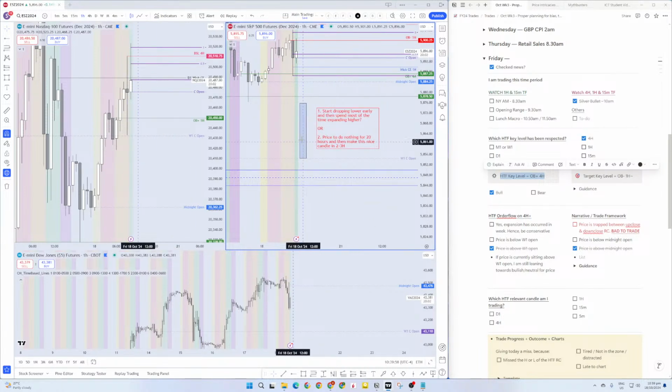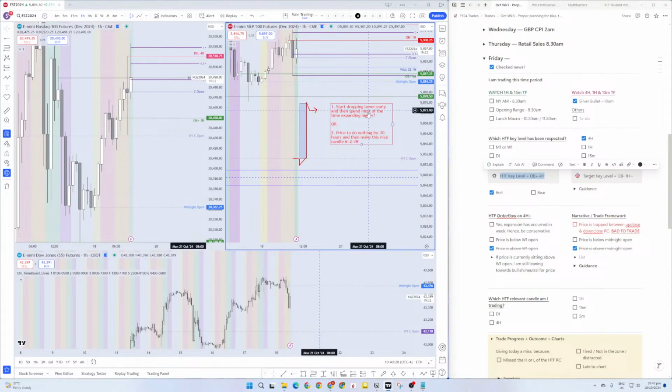So if you want a candle to print like this, do you expect price to open, go below quickly, and then go like this, and then like this, and then like this, and then close? Do you expect price to do it like this? Or do you expect price to do nothing for 20 hours here, and then in the last 2 to 3 hours, shoot higher, then close like that? You expect price to do something like this?